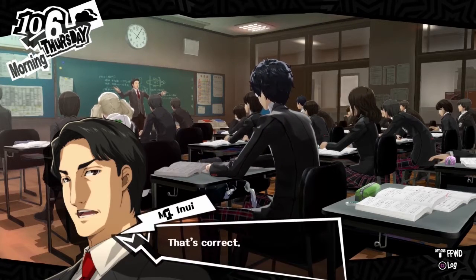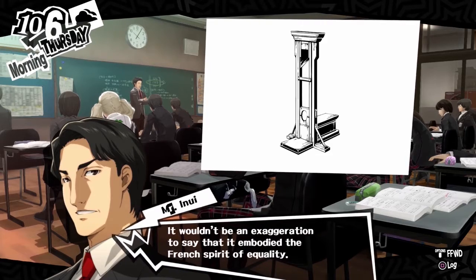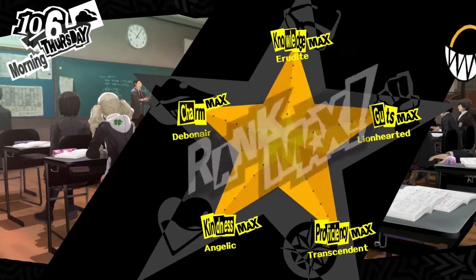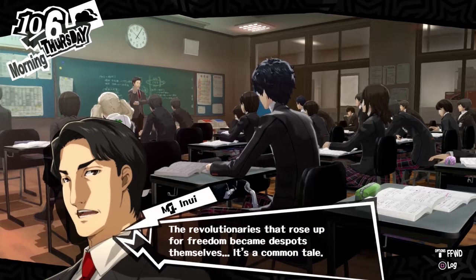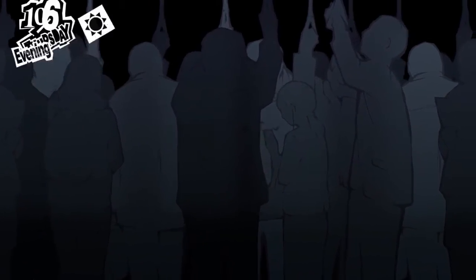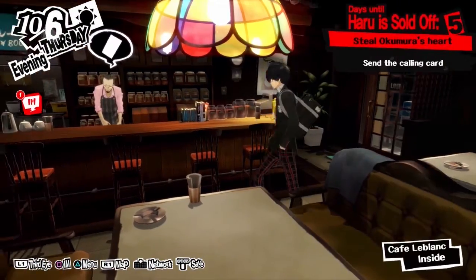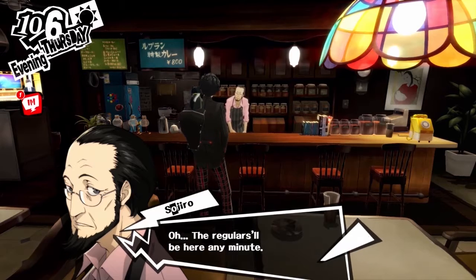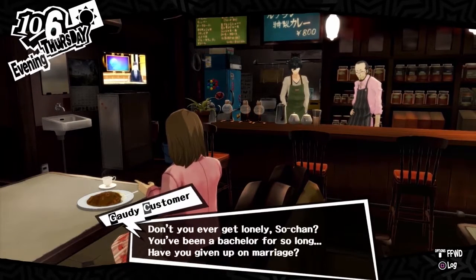That's a guillotine. If you didn't know that, I don't know what to tell you. Nice going. So there we go, and that's our knowledge increased. Except not really, because it's already at max. But yeah, we're going to be waiting a couple of days before we send out the calling card and actually go and do the boss fight proper. So why don't we have a little chat with Sojiro? Let's do his confidant and get his confidant rank up.